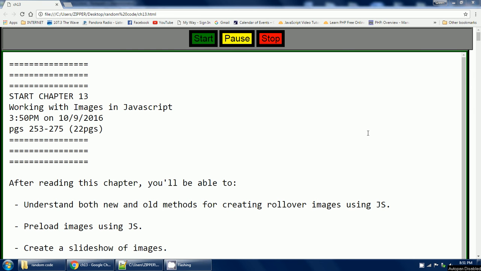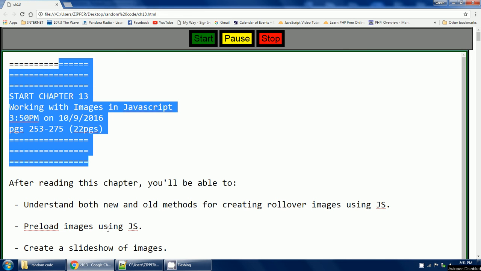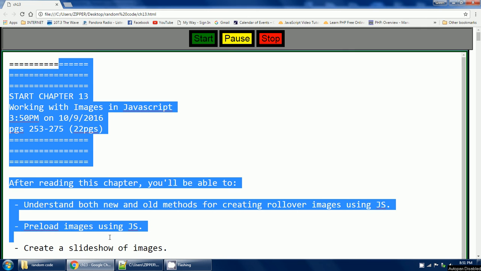Hi. I wanted to go over a little bug that I had in my code here. I have this text area with a whole chapter's worth of notes from a library book going over JavaScript. And I have a start button that when I click it, it calls JavaScript and scrolls this notes page. Well, actually it scrolls the text area of the page, because this bar up here with the buttons in it is a fixed element, so that doesn't scroll, only the text area contents.